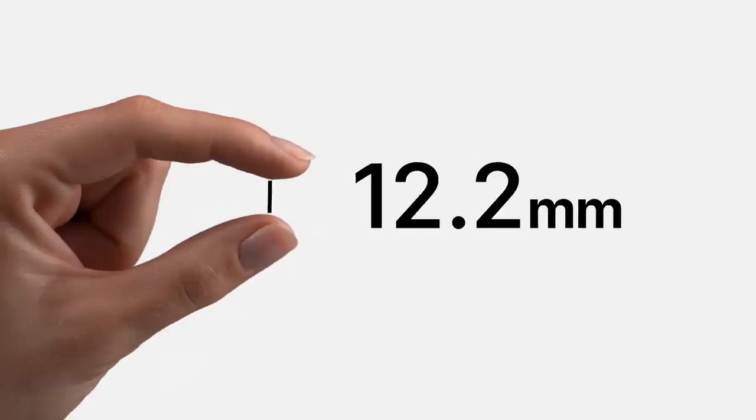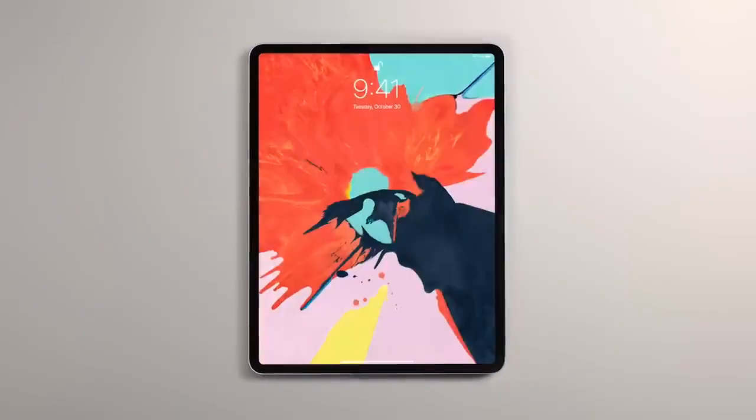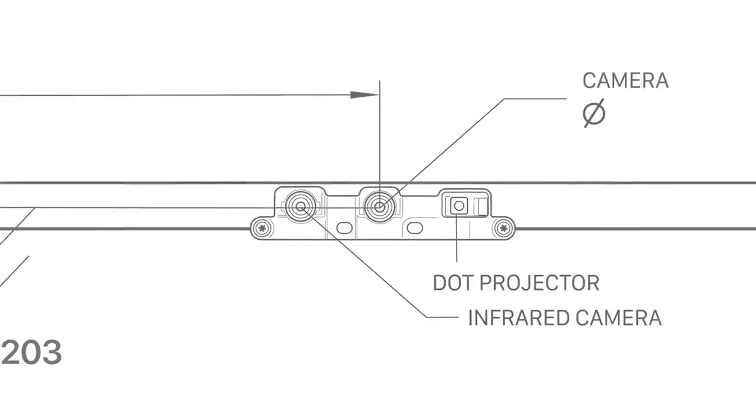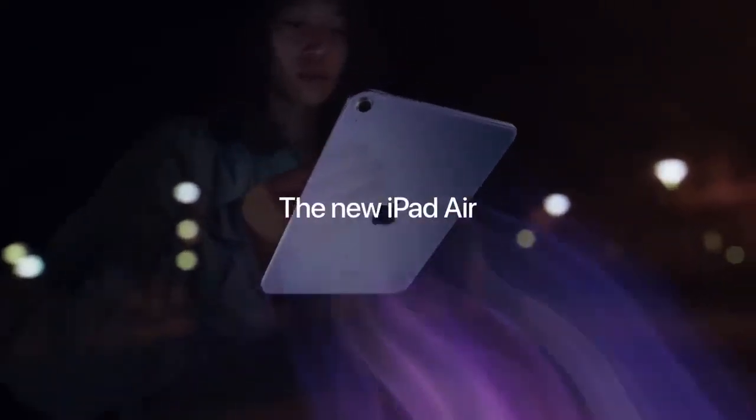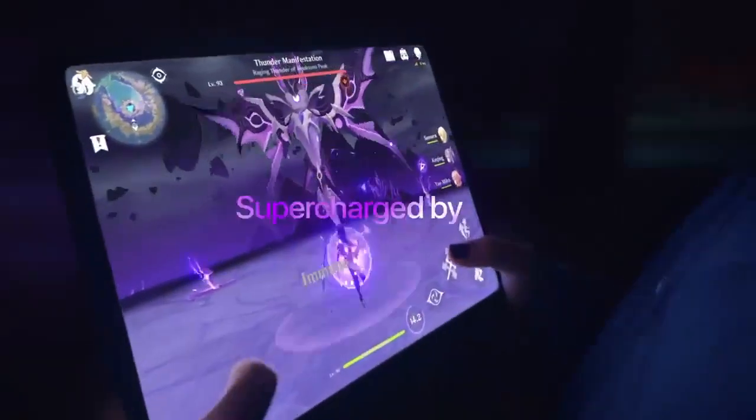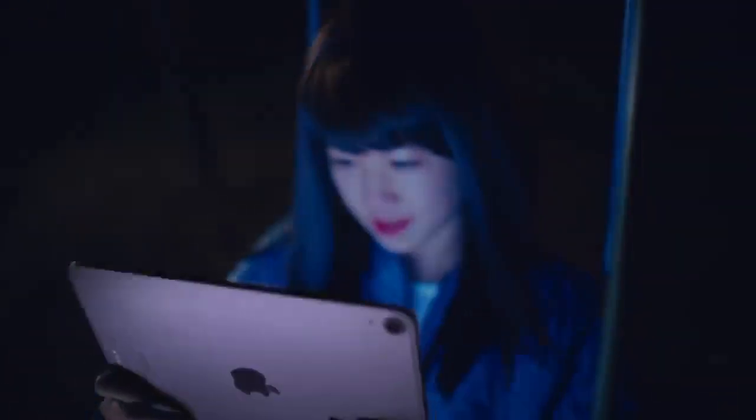When it comes to charging and pairing, the Apple Pencil 2nd generation features a flat edge that enables pairing by attaching magnetically. The A14 Bionic chip makes the iPad Air 30% faster than the previous A12 chip, courtesy of its 64-bit architecture. iPad Air 4 has a RAM of 3GB and internal storage of 256GB. The RAM is quite small compared to the other tablets reviewed, and customizing internal storage is not possible since the iPad lacks a microSD slot.